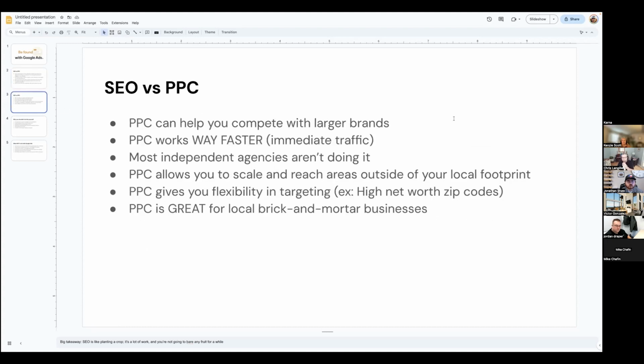We'll talk about pay-per-click, the benefits of pay-per-click compared to traditional organic search. It can help you compete with larger brands. You may not have the ability to outrank Allstate or State Farm in a local search based on the keyword car insurance or auto insurance with your blog or your website, right? It's very difficult to do that, but you can run ads, and your ads can show at the top of Google along with their ads. It gives you a way to compete with larger brands online, more so than search engine optimization.